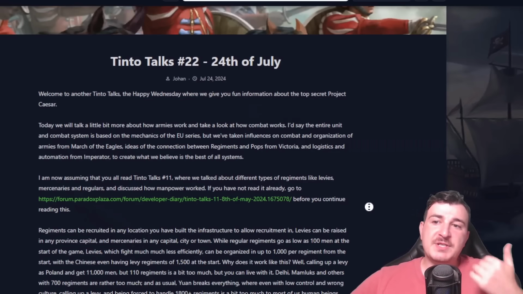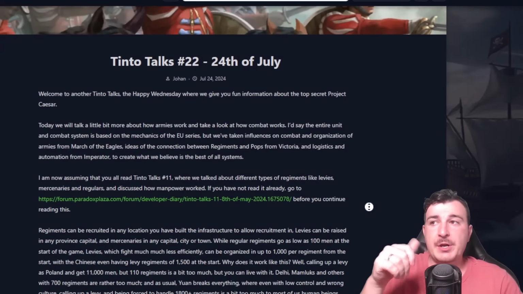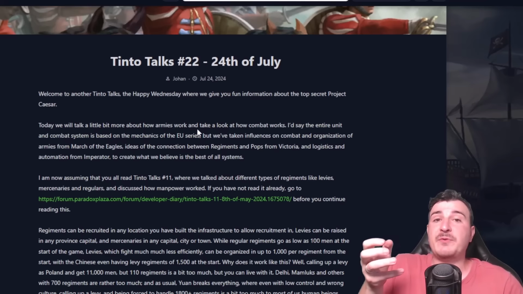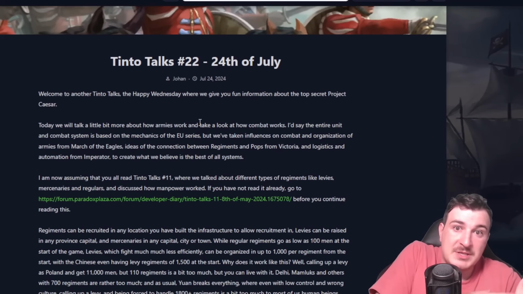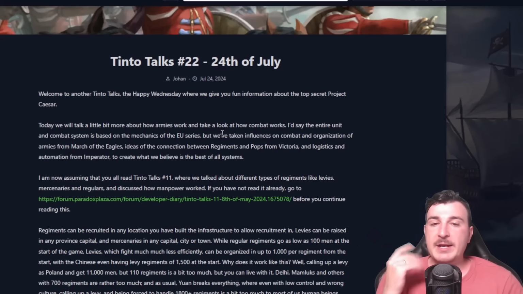There's actually two separate dev diaries regarding the army system. The first one we're going to go through here, and then the second one talks more about the logistics part. I would say that the entire unit and combat system is based on the mechanics of the EU series. After reading both of these a few times, I can tell you it's copy-pasted from EU4 with just different terms like frontage and so on, which is basically the same anyway. But we'll get into that as we progress.